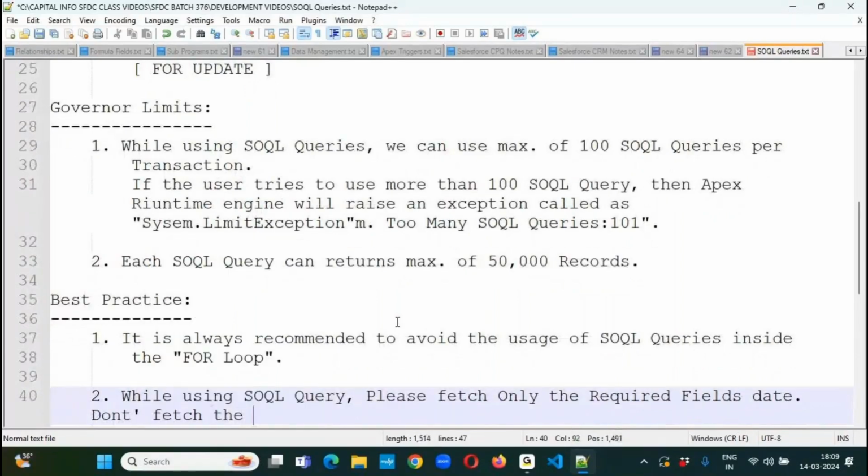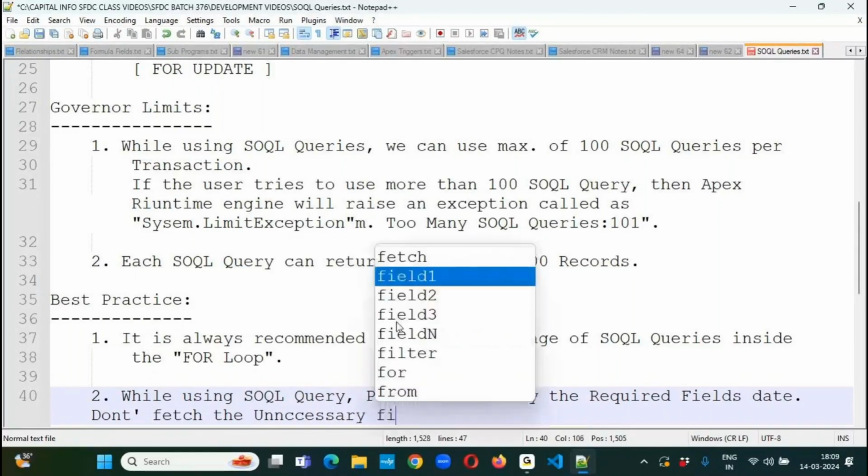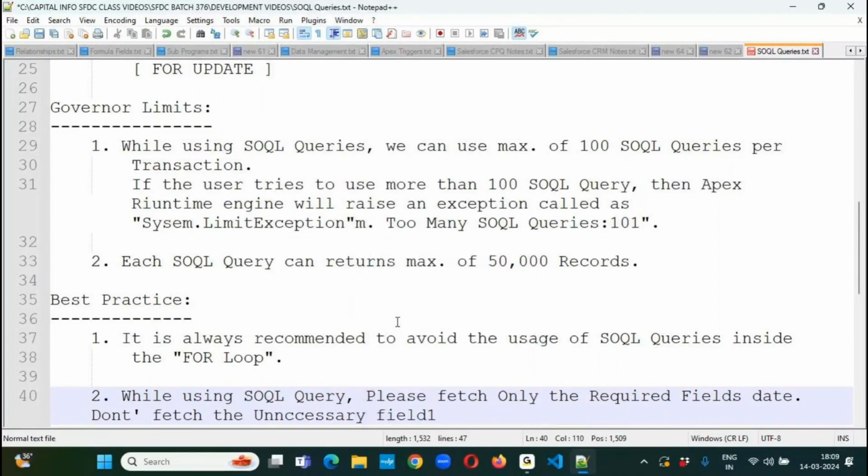Don't fetch unnecessary fields from the object.